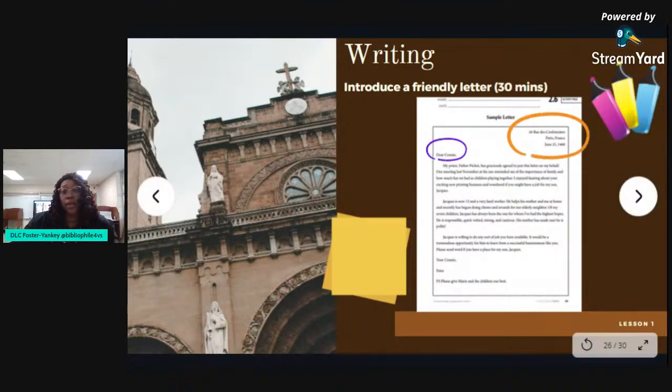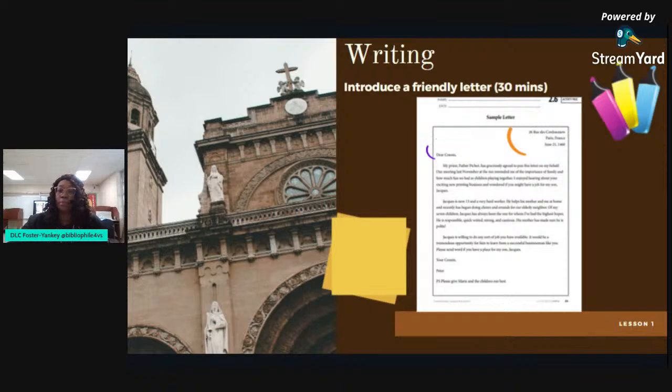The teacher is going to explain greetings and salutations and the body of a letter, mainly talking about how the letter's purpose is usually stated in the first paragraph in the body. The teacher will ask students what they think the purpose of the sample letter is. So they're going to do a think, pair, share about that, the purpose of the sample letter. And they're also going to find the sentence that announces the purpose. So once they've had a chance to discuss that, volunteers will share out. The teacher is going to clarify the purpose and where it appears if no group shared out the correct response.